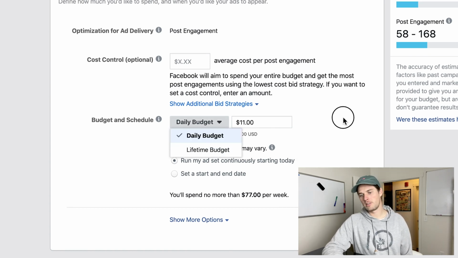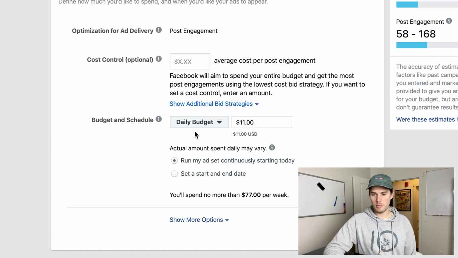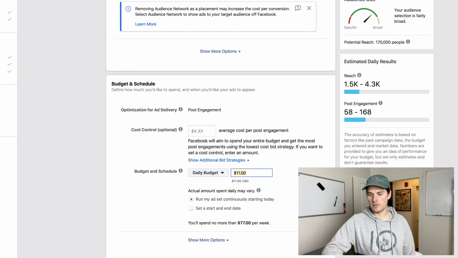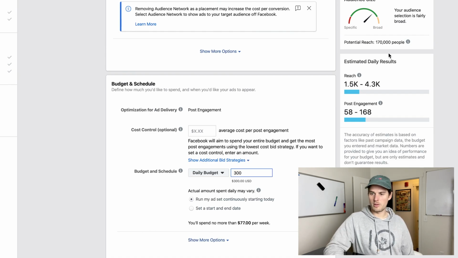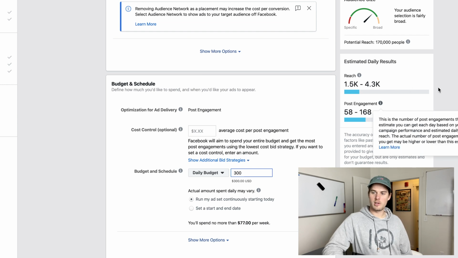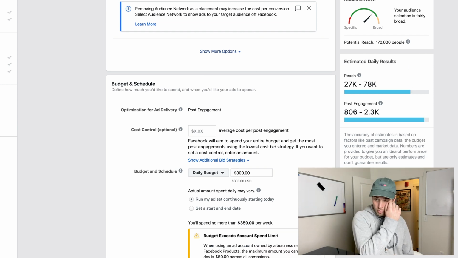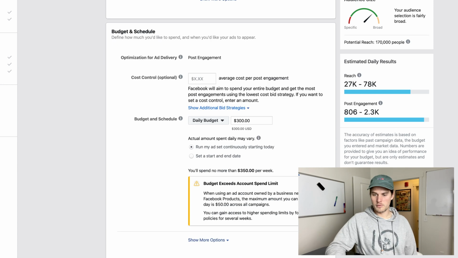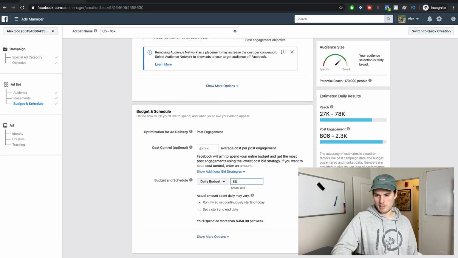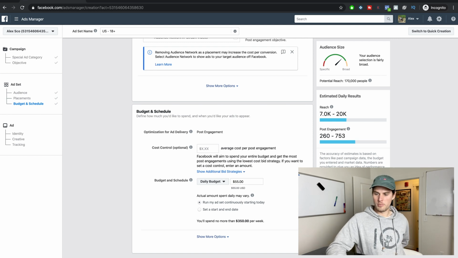I usually just like to choose daily budgets, but lifetime budgets also can work. And then the dollar amount, that's obviously up to you. But if you change this, I put 300, the estimated daily results over here will change. Again, remember, not always super accurate, but it's some sort of gauge for you. I'm going to change this back to, let's just say, 55. I'm going to click continue.